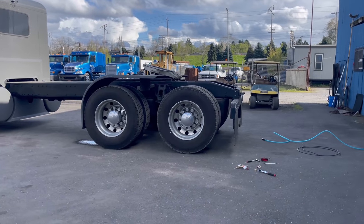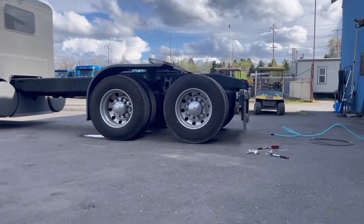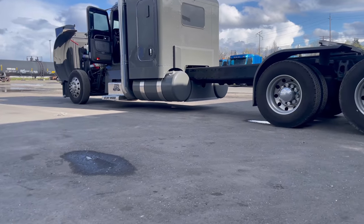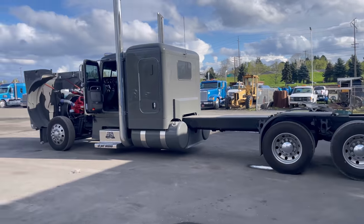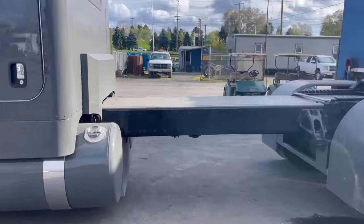All right, guys, this is the goal. This is completely maxed out on the bags, as high as it'll go. Good point of reference is look at those half fenders. Very good point of reference. I don't even have the front bags aired up all the way either. So we got a lot of clearance. To be able to be that low and to be able to be this high, that is what you want.